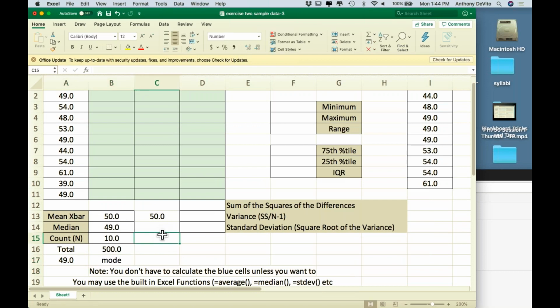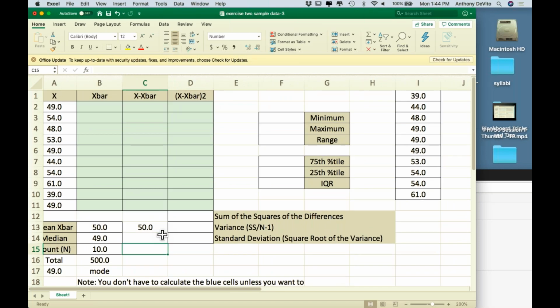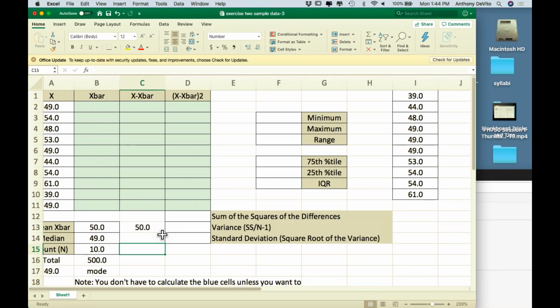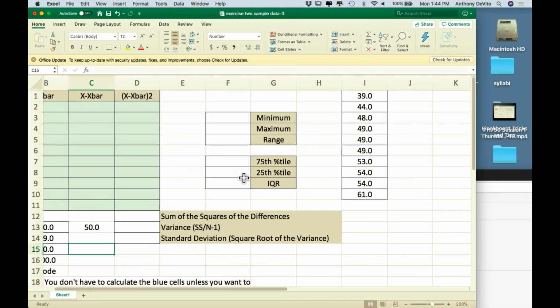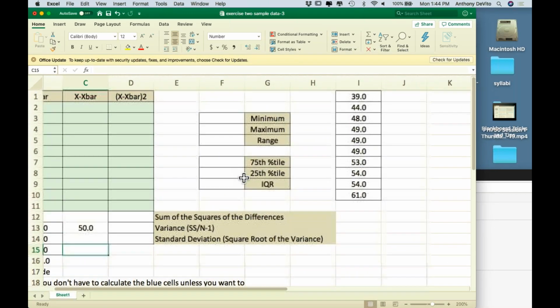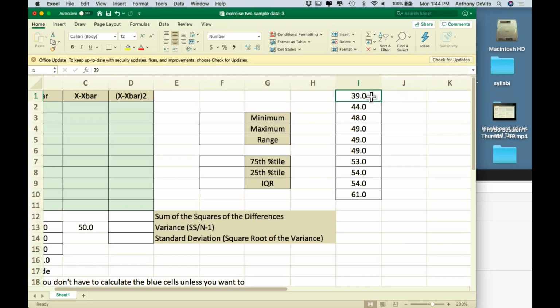Okay, so there's several different ways to describe the center of this distribution in numbers. Now let's talk about variability. The absolute simplest way of talking about variability is just to look at the lowest value that you collected and the highest value you collected. The lowest value you collected was 39 inches. Let's say I'm calling them heights for argument's sake.